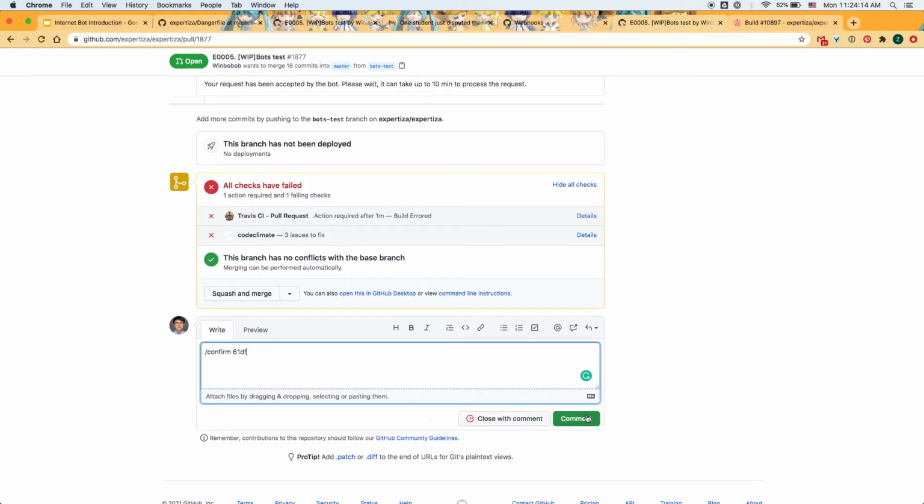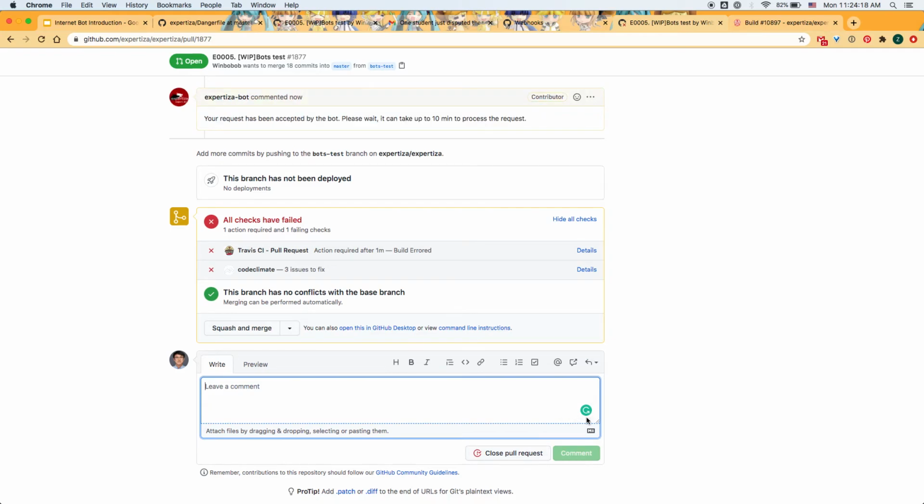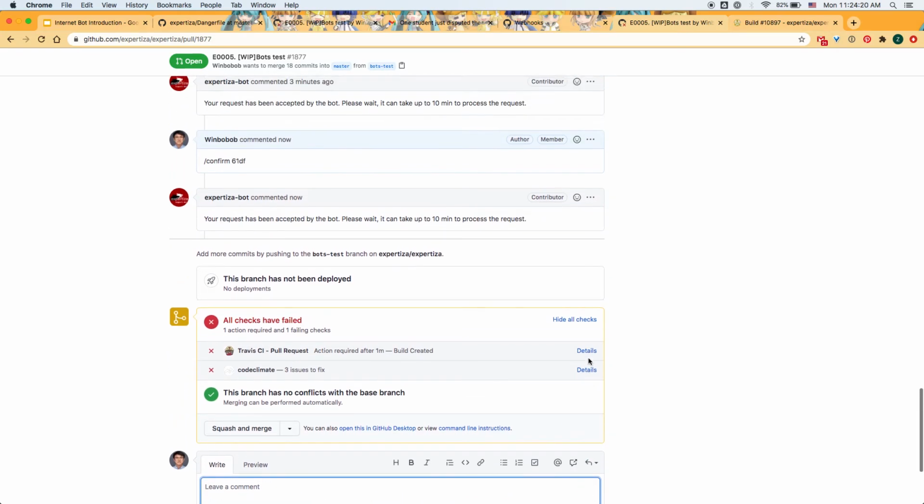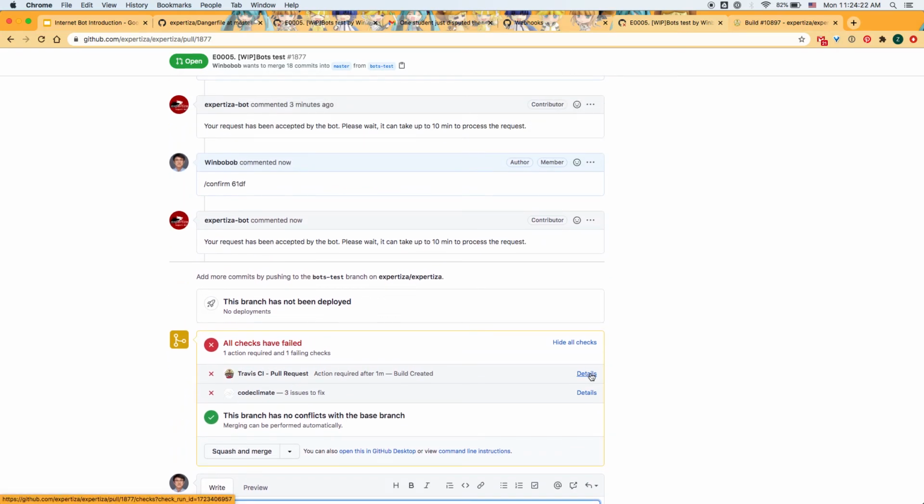So let's do it again. Again, you can confirm one or more violations. You can use white space or comma to separate them. And again, the bot will reply to you.